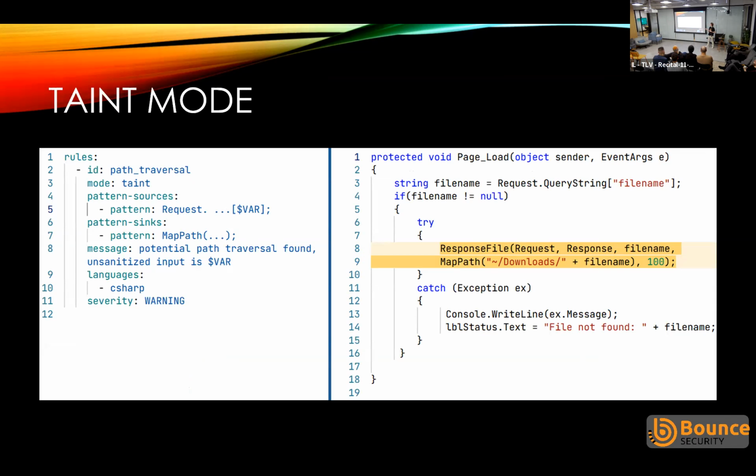So this tainted input goes into this variable file name, and then this file name flows to the sink that we specify, map path, our sink, and then it finds it in the code. And we can put the metavariable also in the message, so it will tell us potential path traversal found, and unsanitized input is file name. It will replace it in the message.